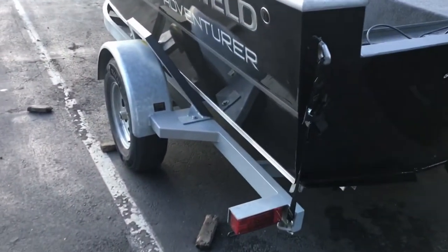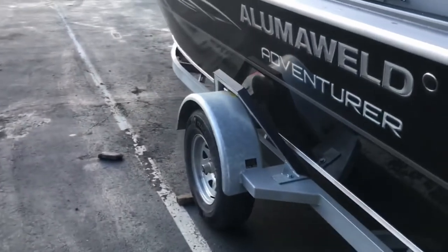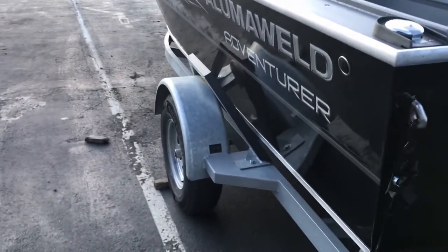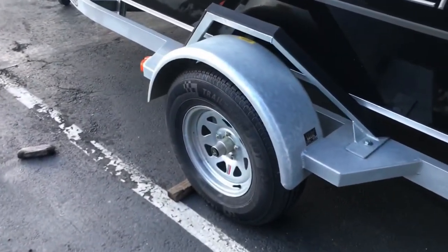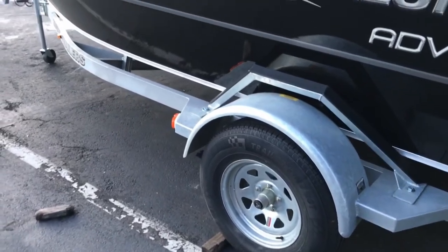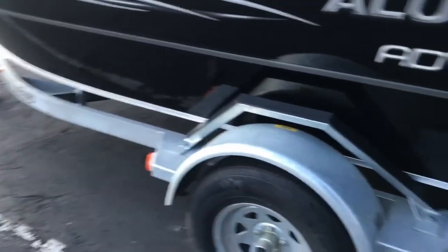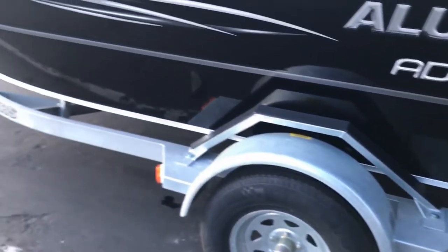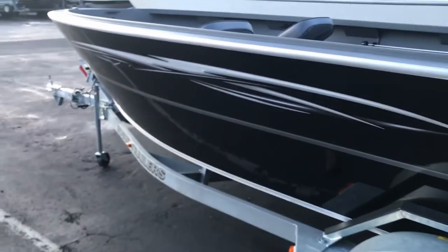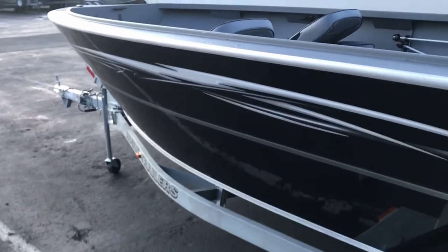All the Alumaweld products come on Rogue galvanized trailers, so you'll see the chine guides there for easy loading. They are welded C-channel so they can't trap any water, and they have the vault hubs — 10 years non-serviceable. They're a sealed oil-grease hybrid, and when you partner that with the sealed LED lights on the trailer, it makes for very low maintenance trailers compared to what they used to be on boats.